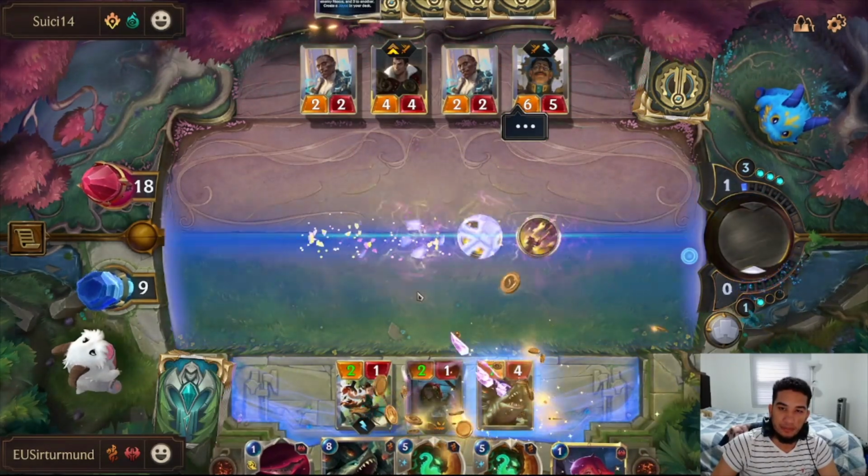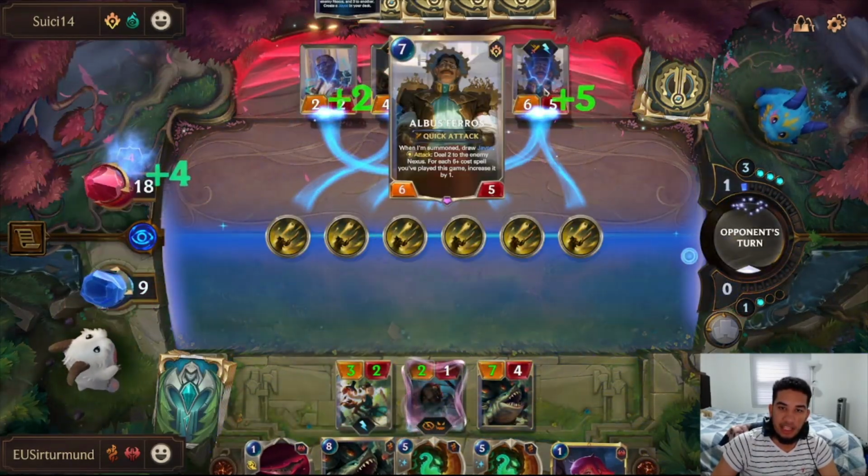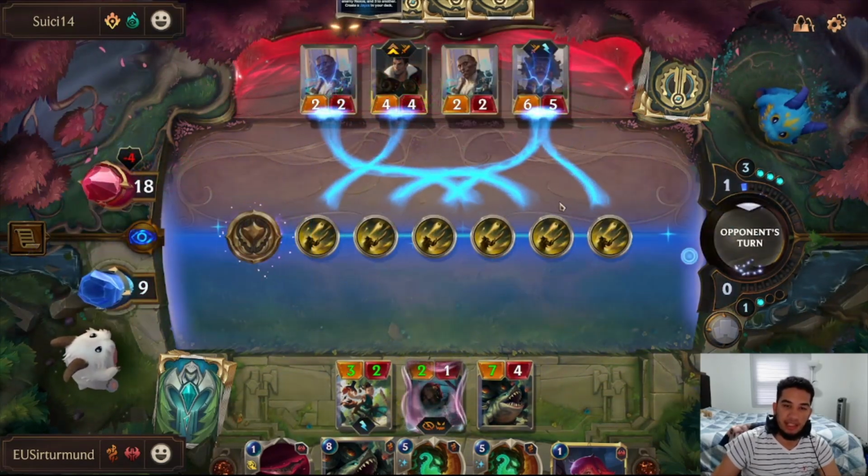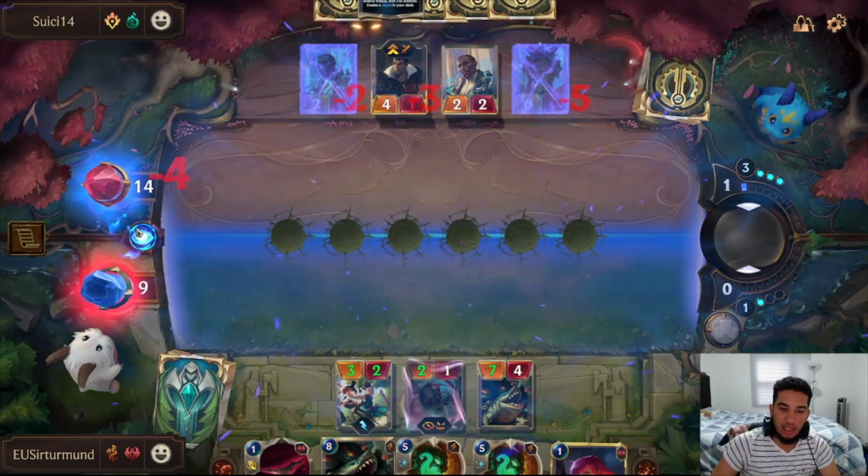And there we go. Don't kill the Jayce, but we do get the Abel's Ferrous, which is not bad. We can always kill the Jayce with the Blaze Edge if we wanted to. I don't think we need to, though.